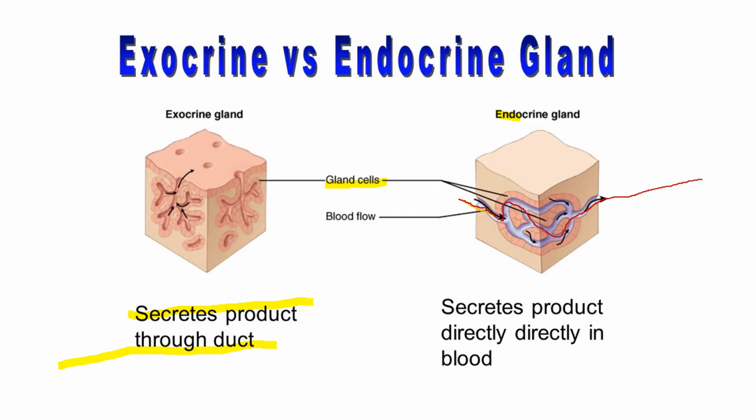The circulatory system is going to carry those hormones, and it can carry them to a far distant portion of the body. So where these hormones' target cells or organs are might be very far from the body. Maybe something is produced by the pituitary gland or hypothalamus, which is in the head, and it's going to affect some parts in the torso or the GI tract, for example, by way of the bloodstream.